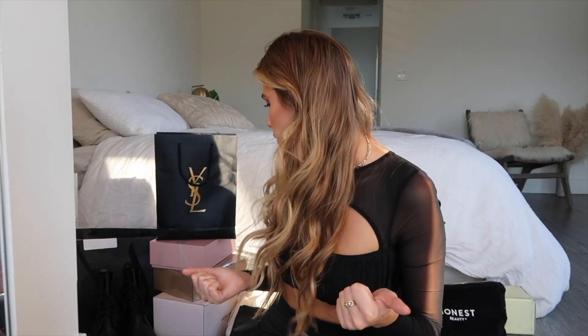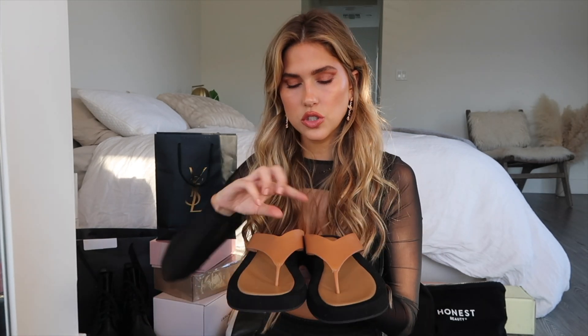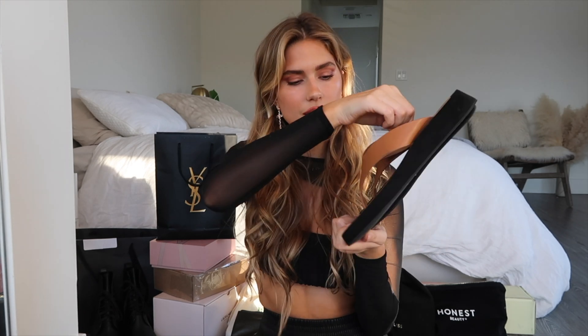Now hopping over to another side — another package I've already unboxed and started wearing. I just received these this past week from Tony Bianco shoes. They sent the cutest shoes. First, these little thong sandals with a heel — I have to admit there is nothing more uncomfortable because your foot slides forward and it hurts between my toes, but look how beautiful they are. I at least need to wear them for a photo. They also sent these super cute kind of 70s-girl-vibe elevated flip-flops — you can wear them with a sundress and look really chic.